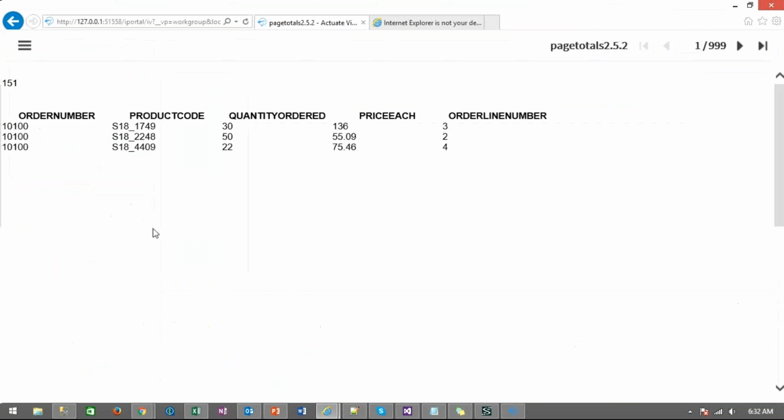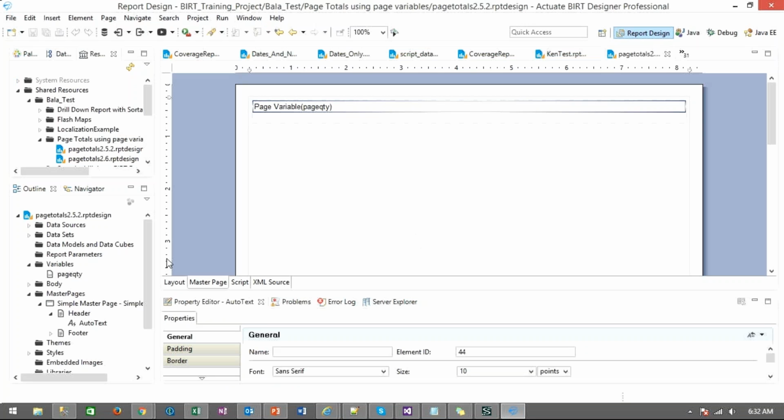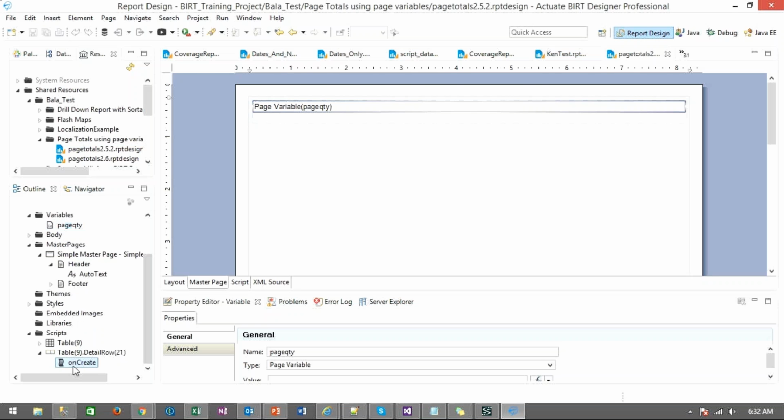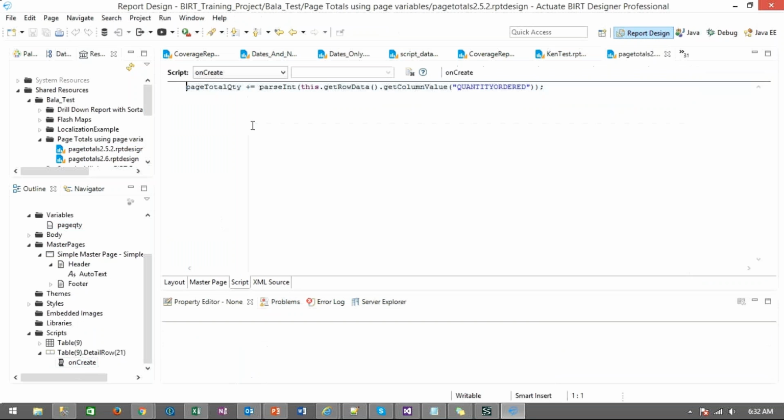Yes, you can see here quantity order 151, top of the page is coming. I created it here in the master page onCreate method and assigned the business logic I need.